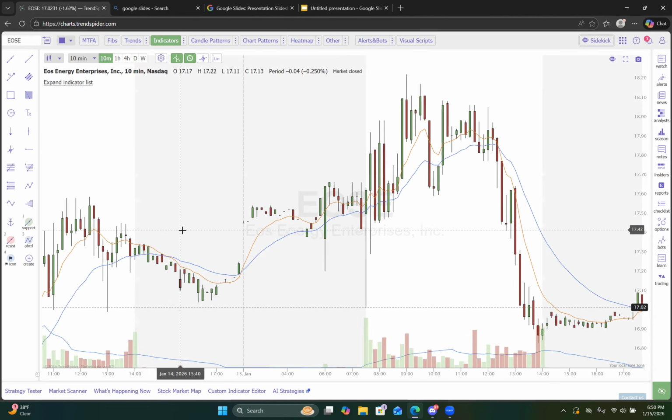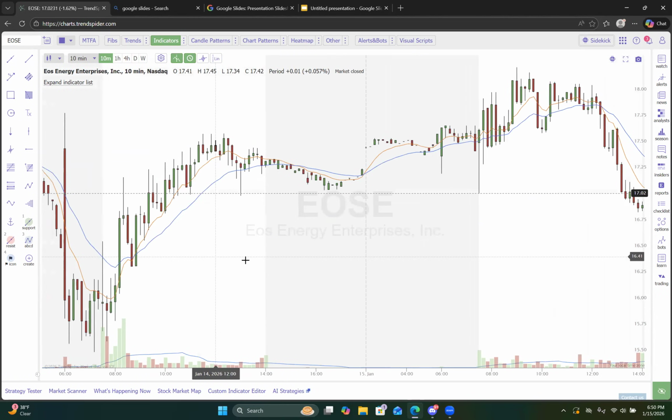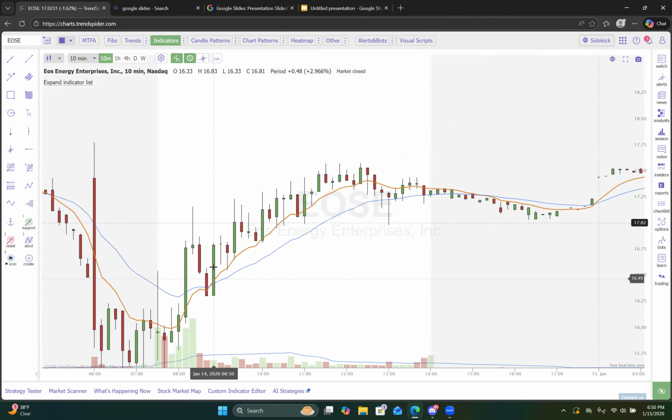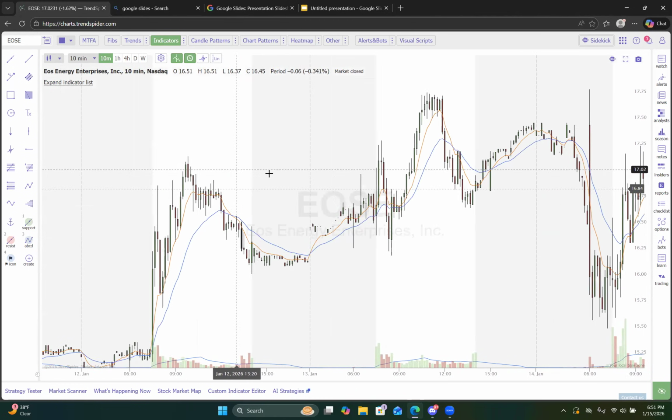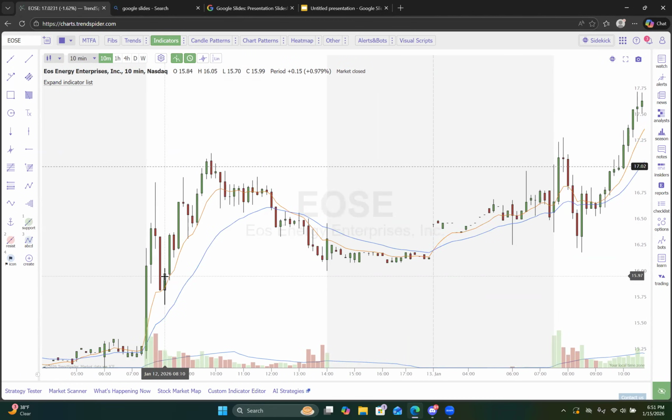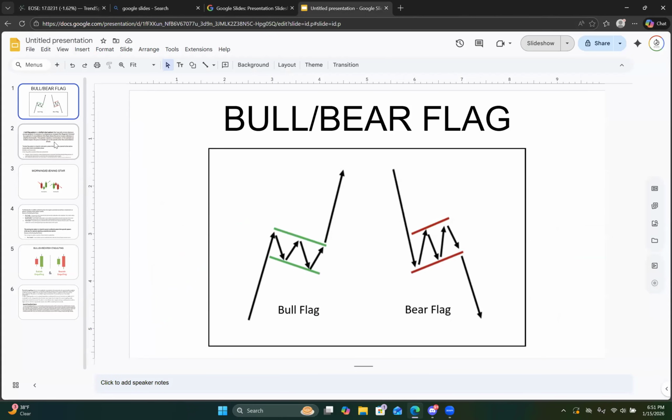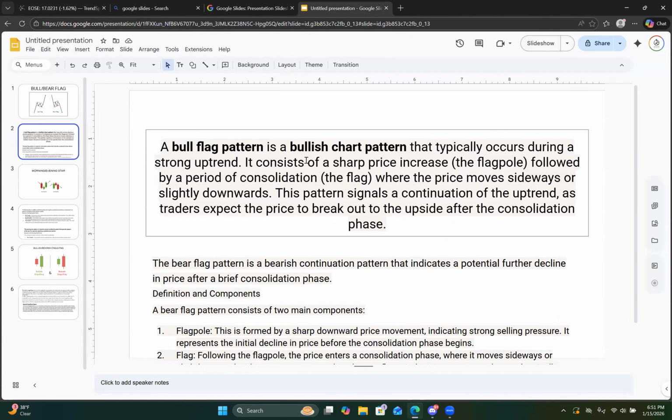Let's see if we can see it on a 5 minute time frame here. Bull flag, flagpole, flag, push higher. This one's not really one, but I would say this one is a bull flag, pole, push higher, right? You'll see it time and time again. It's literally one of the most common patterns that you can trade. Flagpole, flag, push higher, right? Pretty much every day you're going to see this pattern, especially if we're in an uptrend, you're going to see the bull flag. It's one of the best patterns you can use and trade off of.